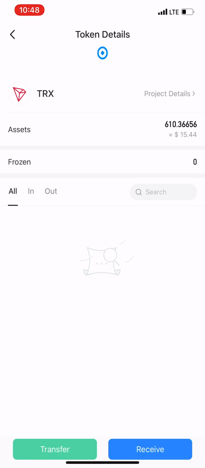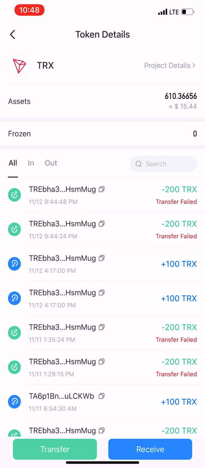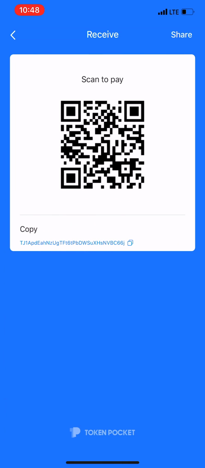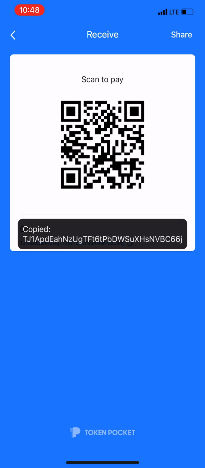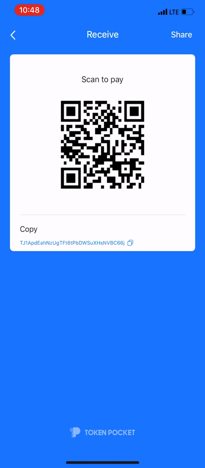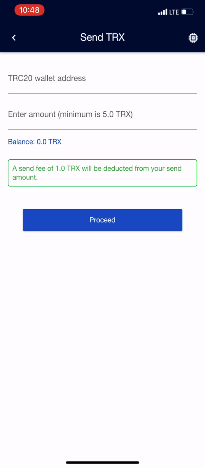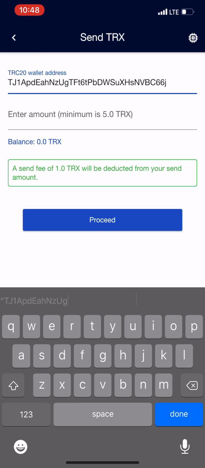You can see receive on the last right on your bottom. You can click on the receive. So it will show you this address, this small box here, like what you did yesterday. You copy it, the one you sent to me. So you copy it, then you go to your Roqqu wallet, paste it here.